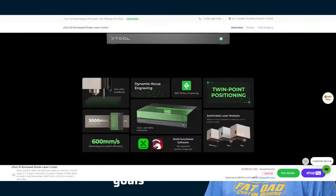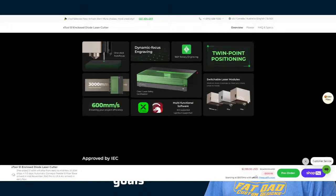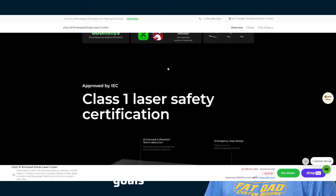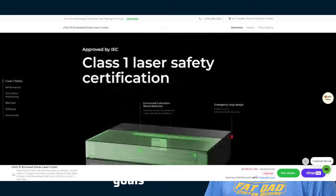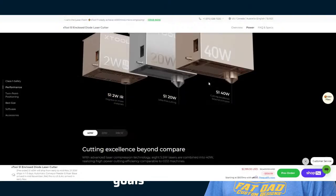So we're going to go through this. It's got the one-click autofocus. It'll come down and drop this little pin right here on the object, then go back home, and it knows the difference between that spot and what that spot was, so it knows the thickness. Twin point positioning, which I don't know if there's a video of it here, is pretty legit. You mark something on a corner, and it'll give you the dimensions of what you're able to print. It's got the different laser modules, 600 millimeters per second. There is the class 1 laser certification right there, and the 3 different heads that we can run through it.